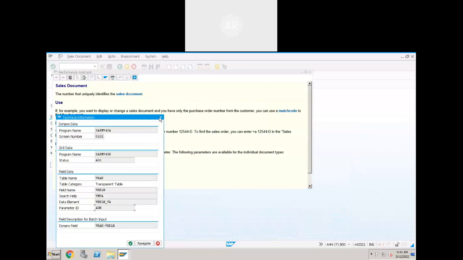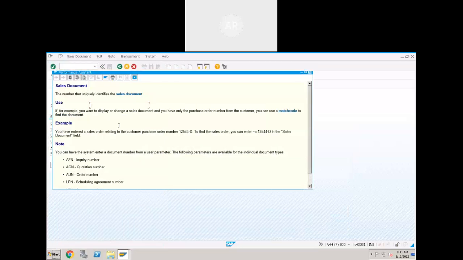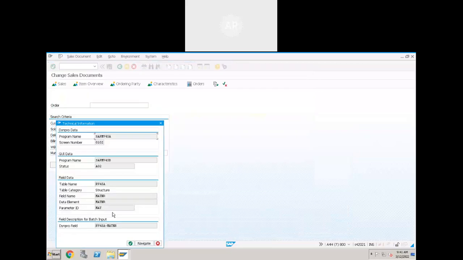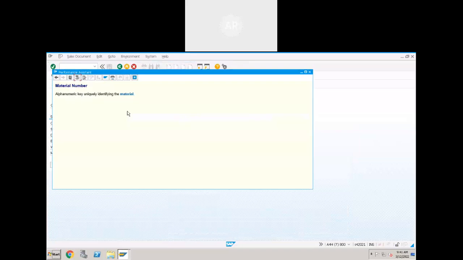There is another alternate option. For example, material number. This is the material number. Click on F1, click on technical settings. Here we have parameter ID MAT. MAT is the parameter ID for material number, right?